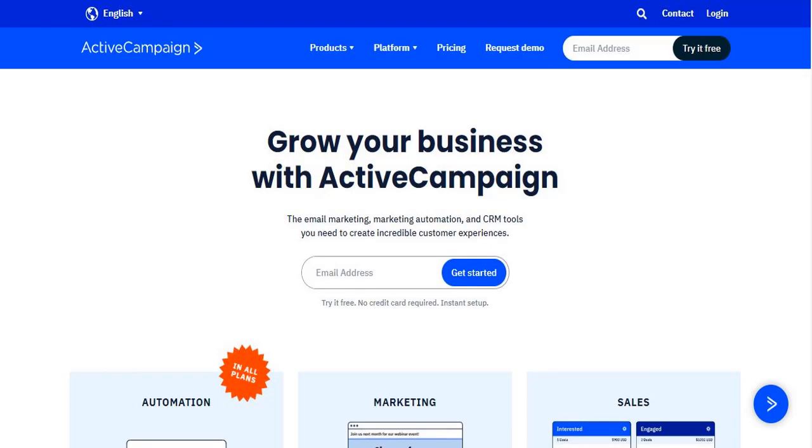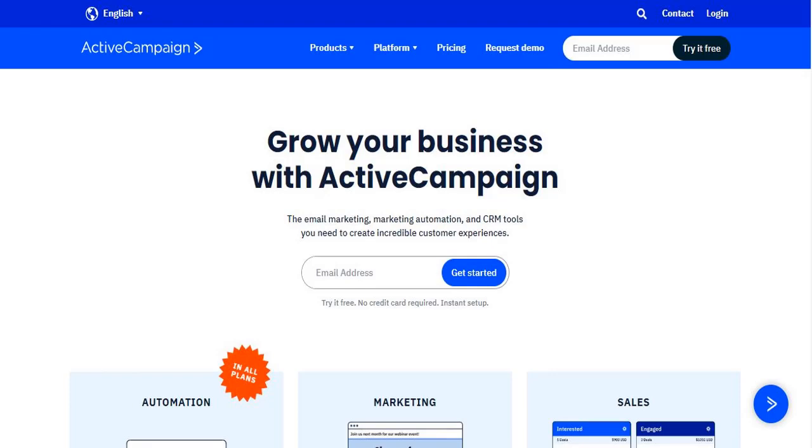ActiveCampaign automations allow you to continuously do touch points with your leads or your current customers inside of your company without you manually having to do it. So if you're tired or hungover or lazy or just like me and plain busy all the time, it allows you to continuously stay in front of and on top of your leads or customers to help convert them into raving fans. Honestly, if you're collecting emails inside of your business and you're not using ActiveCampaign automations, you're a lot like somebody who's deciding to push their car to the grocery store instead of drive it there. Is it doable? Yes, but you're probably going to be sweaty, upset, and regret the entire thing within a few minutes.